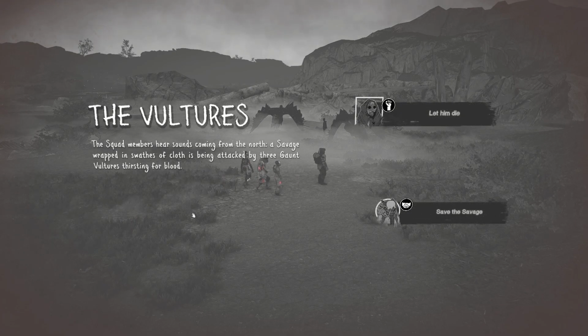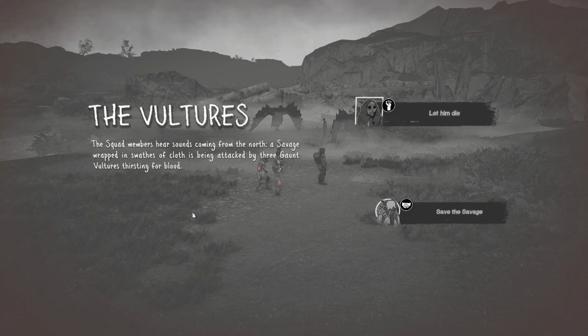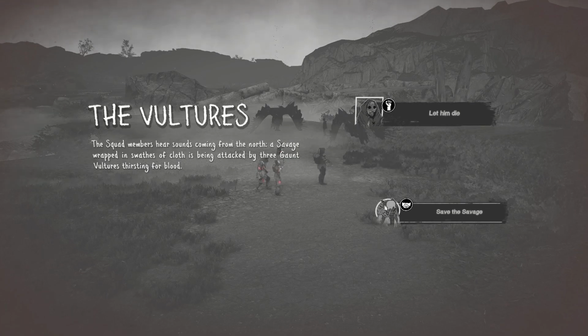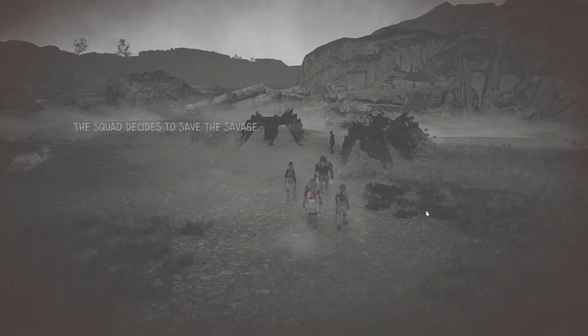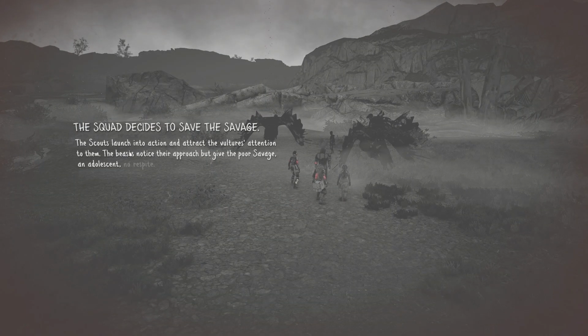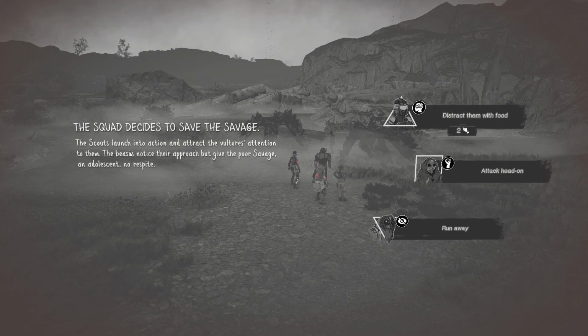The vultures. The squad members hear sounds coming from the north. A savage wrapped in swaths of cloth is being attacked by 3 giant vultures thirsting for blood. I believe that's supposed to be giant instead of gaunt. Let's try to save this guy. The squad decides to save the savage. The scouts launch into action and attract the vultures' attention to them. The beasts notice their approach, but give the poor savage and adolescent no respite.